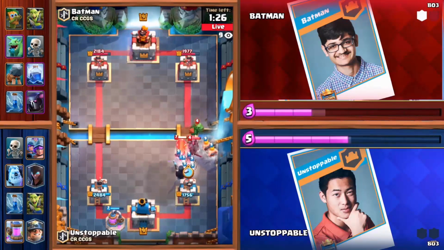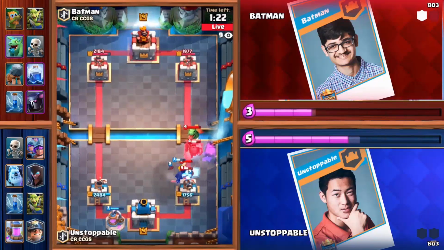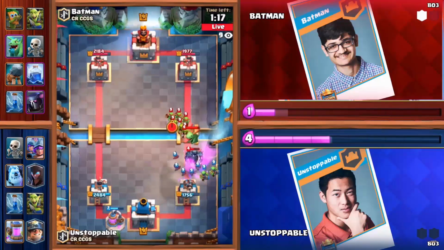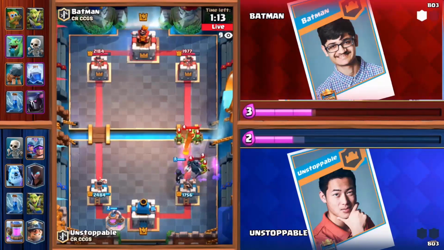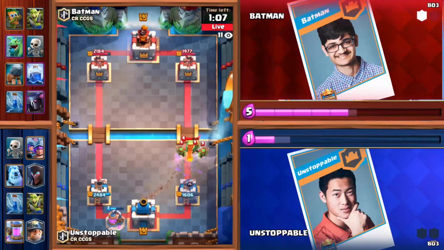He's gonna chop that battle ram right up. One hit, boom, he's gone. Skeletons, bats, minion horde, they're all so good against it. Yeah, but the baby dragon, the P.E.K.K.A might not live to make it to the tower. That's the story of every P.E.K.K.A's life. I was surprised that Batman played it early, but the baby dragon is now the point man on the push, and we've got spear goblins chopping up that tower. This could be pretty significant.